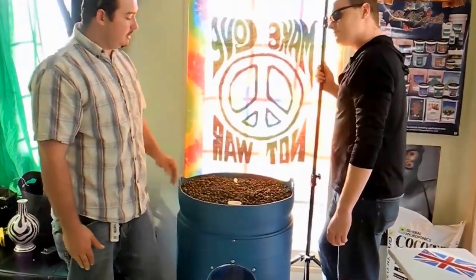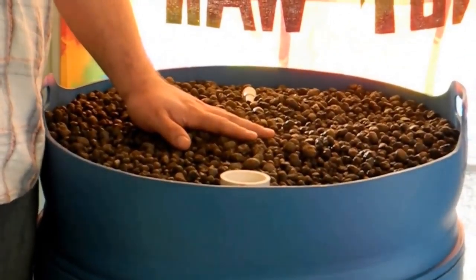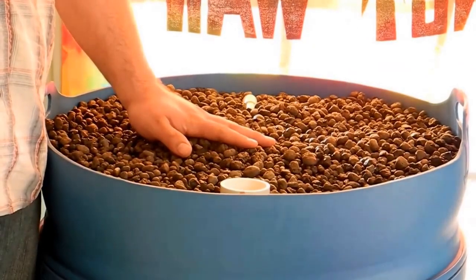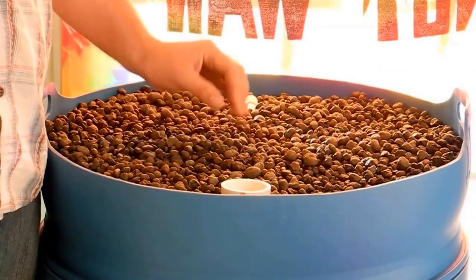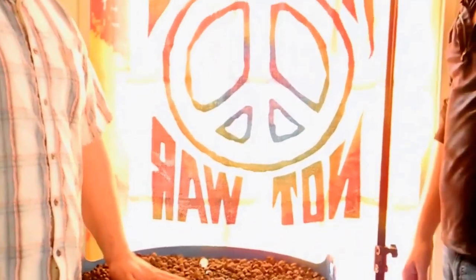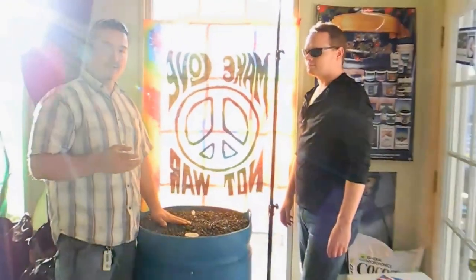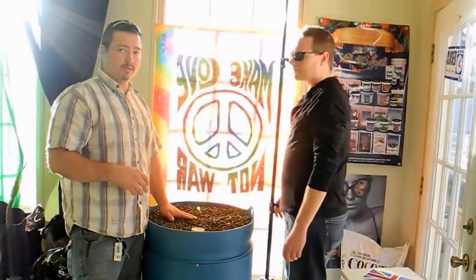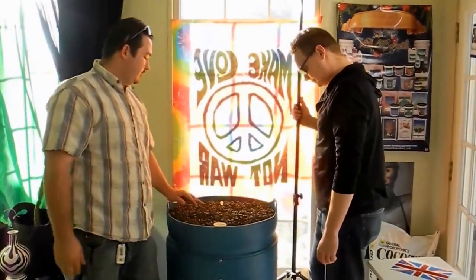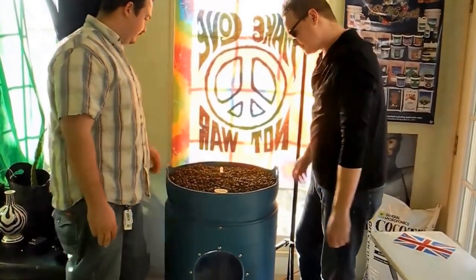A good test to see if you're going to buy your own media for this system would be to use a small, maybe a red Solo cup or a clear plastic cup. Put a small amount of your material in it, and then put vinegar in it. If it bubbles, then it is too high in pH. The system will not run with that rock. So that's a good little check that you need to do to make sure. This one has already been checked. This Firestone is very good, and it worked great.